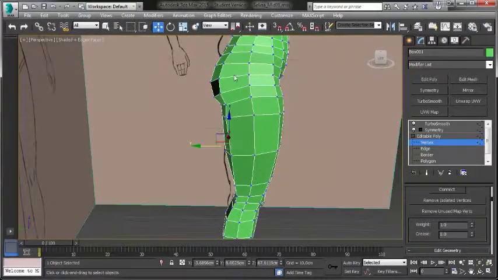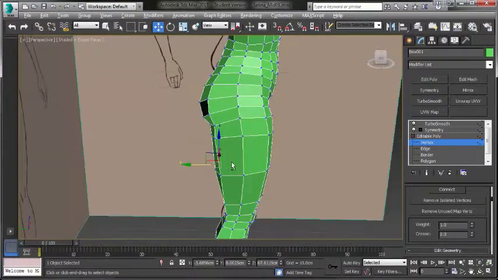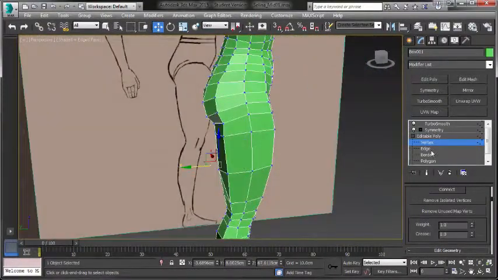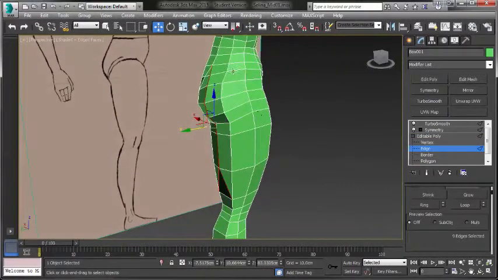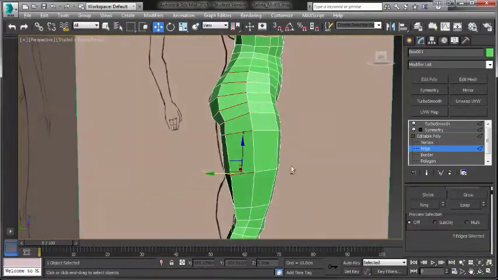I will add another edge loop here just to smooth off the back side. I will do that by selecting these edges here. Yep, those edges, and hitting connect.